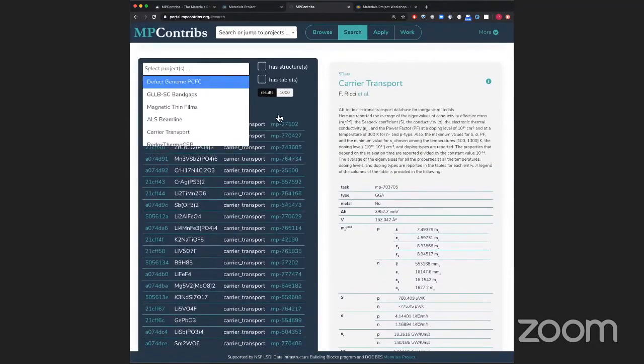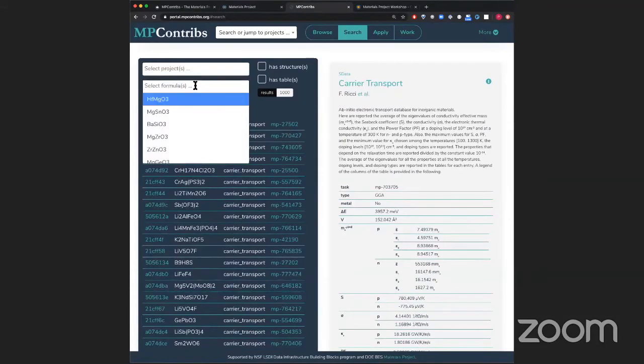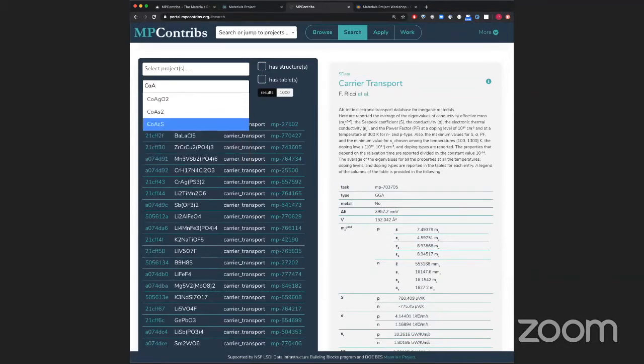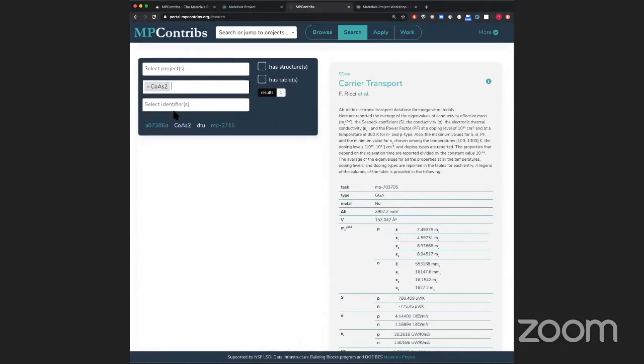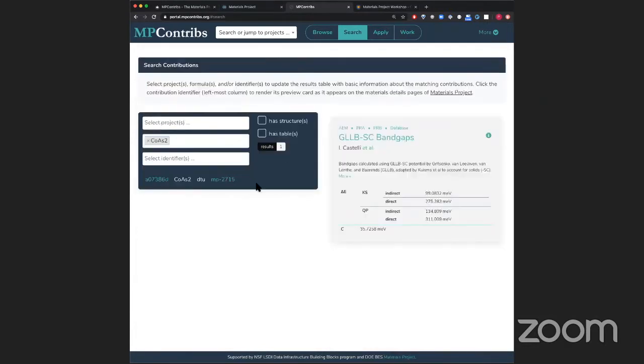We could also look across formula here. So we could, for instance, say, let's look for anything cobalt here. Maybe I can find one that I was looking for. Yeah, let's look for this one. Yeah, there is one in the DTU data set that is band gaps on this material for MP2715.